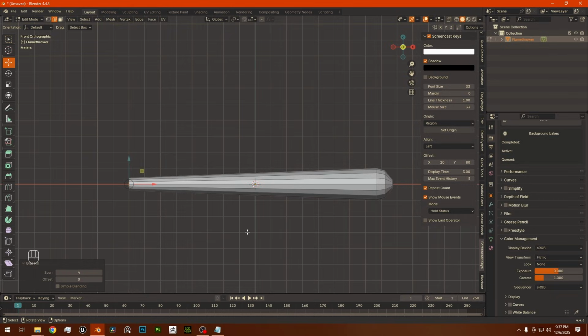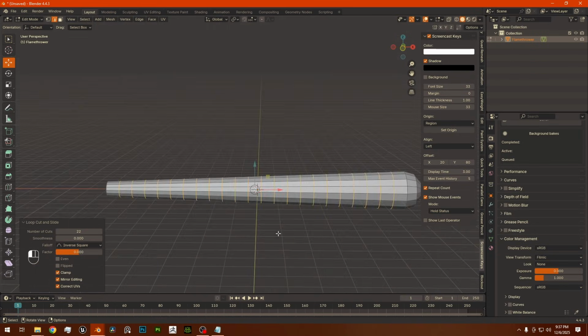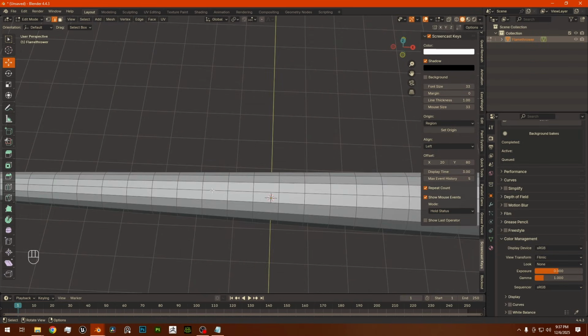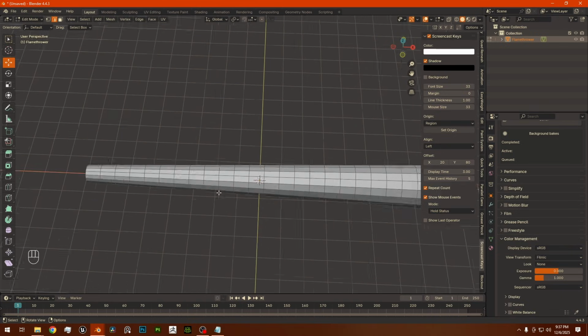more polygons along the length of that flamethrower, because essentially you want the displacement to be as evenly placed as possible. So I'm just going to do Control R to add in more loop cuts. I'm just eyeballing it. There isn't any exact number of loop cuts to put in, but you want pretty much to see all these polygons here look evenly shaped. This is sort of what you want to aim for.